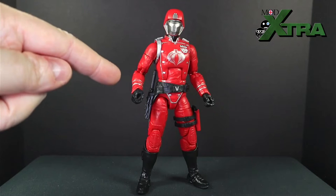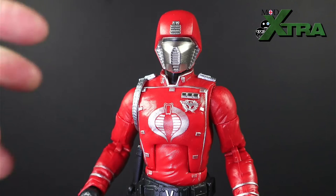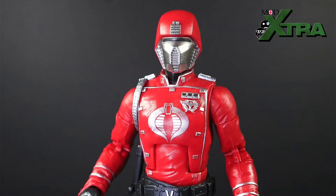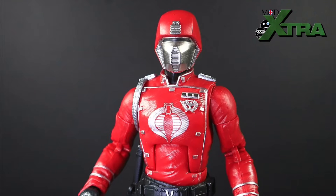I've brought the Crimson Guard closer to the camera for a finer detail inspection. As always with GI Joe Classified, there's an awful lot to like. The visual experience since he arrived has been a very positive one — I'm very happy with how the figure looks. The GI Joe Classified team's attention to detail gives it real shelf presence and makes it very eye-catching.